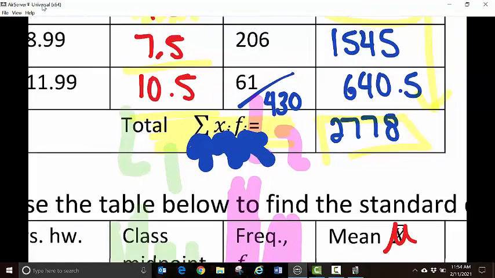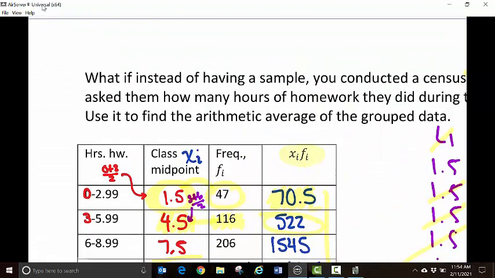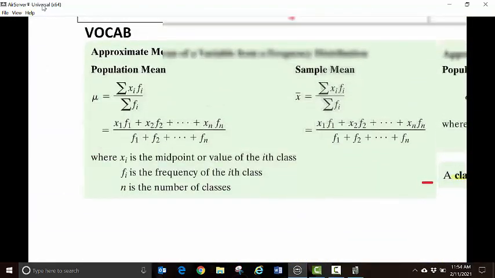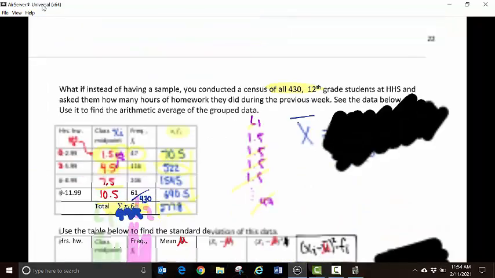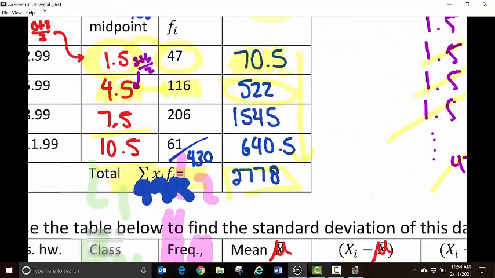Okay, well, if you look at their formula for finding the average, we're going to find the population average. It's saying find the sum of all the values and divide it by the sum of the frequencies. The sum of the frequencies is just how many kids did we survey, right? Here's a frequency, here's a frequency. We surveyed 430 kids. So it's saying add up all their homework and divide by 430. It's the same thing you were already doing. You're just using multiplication to make it faster.